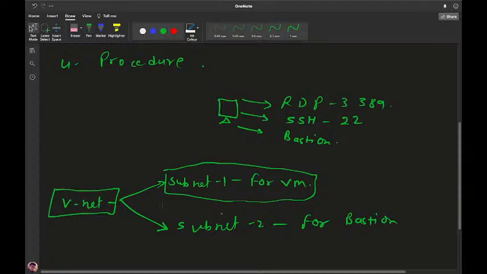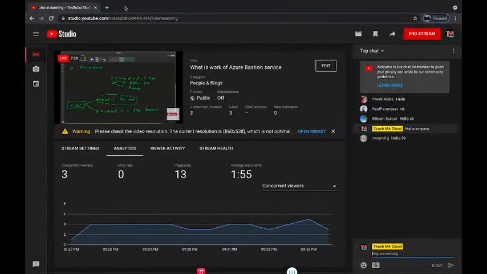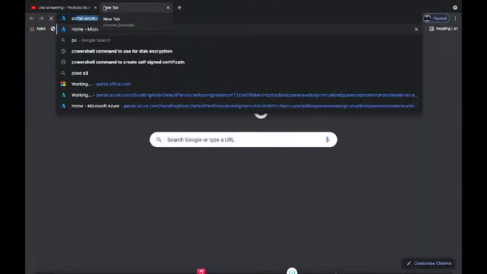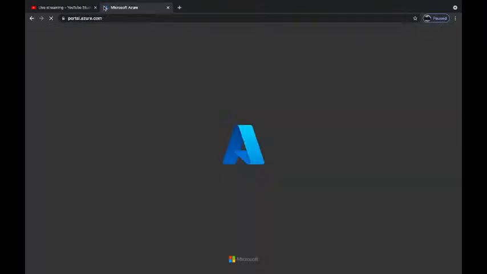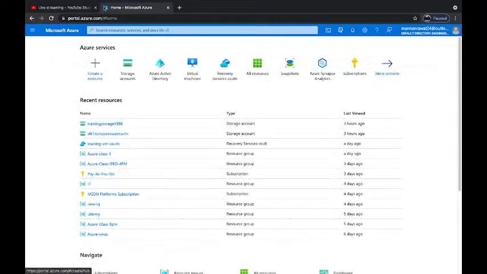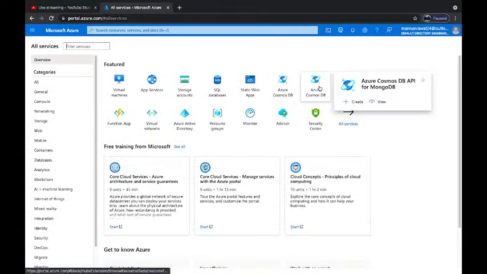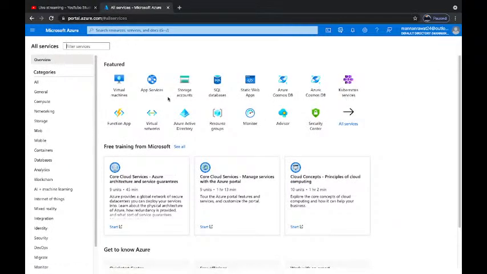So let's try to understand how we can do that. I'm going to open my Azure portal, and firstly we need to create one VNet, and after that we will create two different subnets in the same VNet. Guys, meanwhile, if you have any question or doubt, please let me know. This is our Azure portal, portal.azure.com.